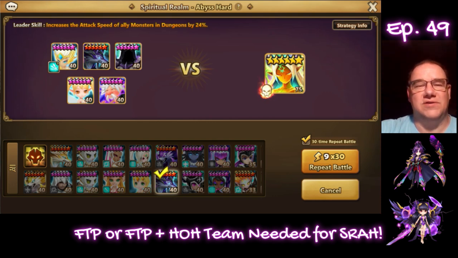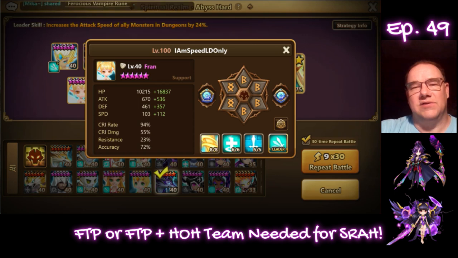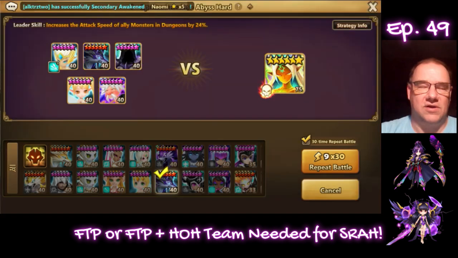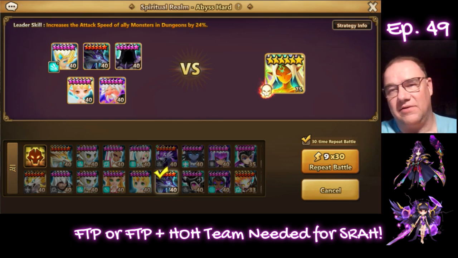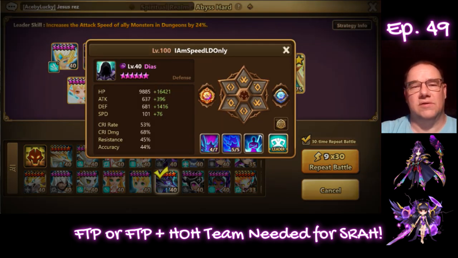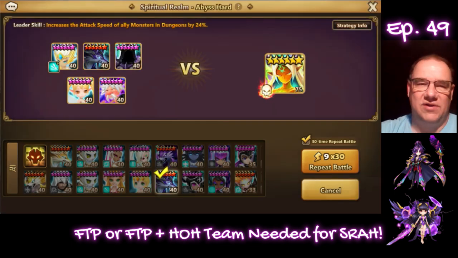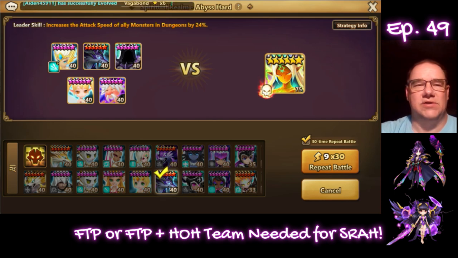Fran is there. This is my crit rate Fran, 94% crit rate, so that she isn't contributing to the non-critical hits that make the boss attack you a lot. Diaz is here. Now his crit rate is too low, and that might be part of the problem for this team. I need to have him have a higher crit rate as well. And I think it would be better if he was unviolent. So this is the current team, and I don't like it very much.